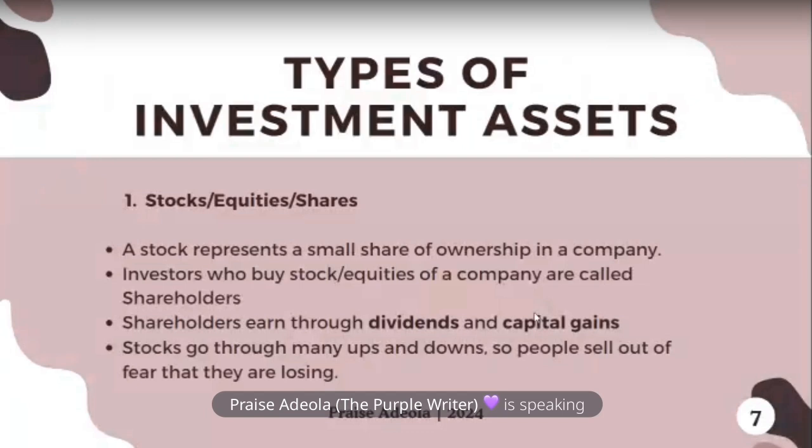Then please take note that stocks go through a lot of ups and downs. So people choose to sell when they start seeing their stocks going down. I know this discussion is going to be on a broader note, and I'm not going to discuss it here. But when it comes to stocks, it's very, very risky and very volatile, but it pays more. You know the saying, the higher the risk, the higher the return. So the riskier the investment asset is, the more returns you actually gain from it. So when you see stocks going down and going up, it's just the normal trend of a stock because it is volatile.